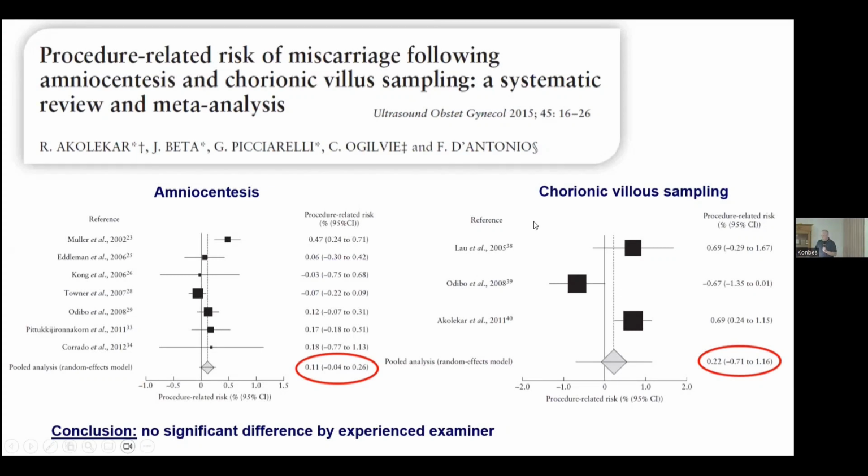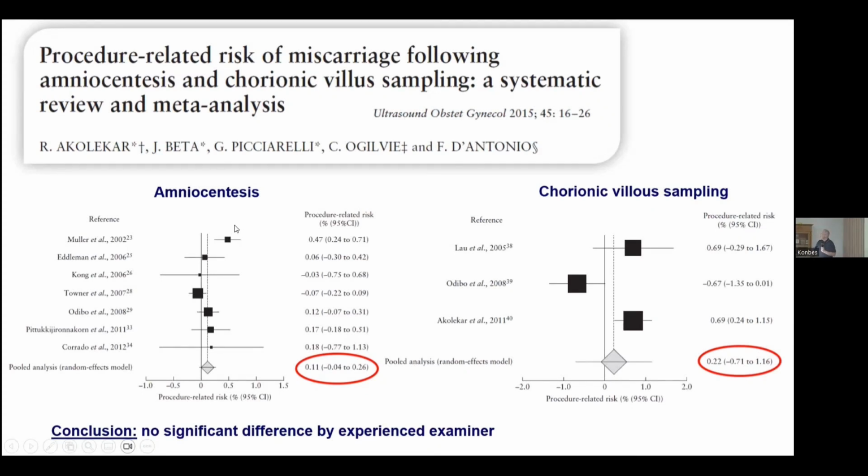So, and these are also a good publication that shows in experienced hands we have a very low risk of embryonic loss. That was roundabout 0.2 in both procedures, for chorionic villus sampling as well as in the amniocentesis. We do the chorionic villus sampling between 11 and 14 weeks, and after 16 weeks we perform the amniocentesis.